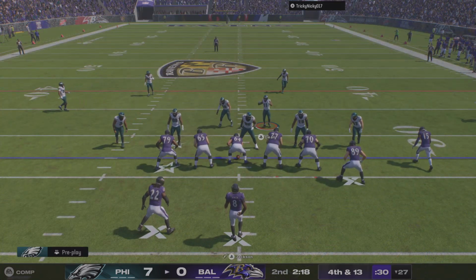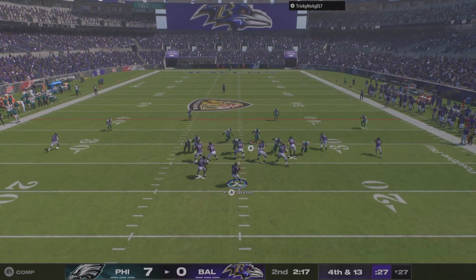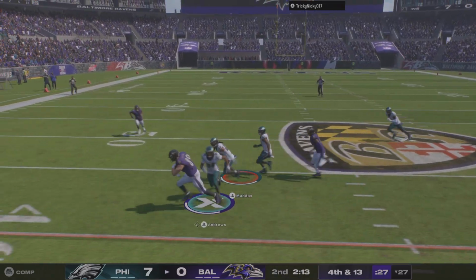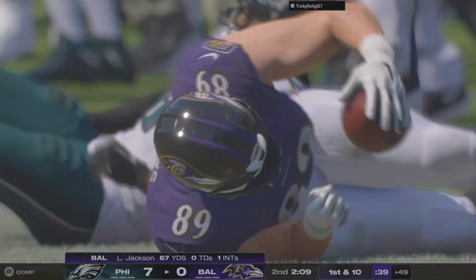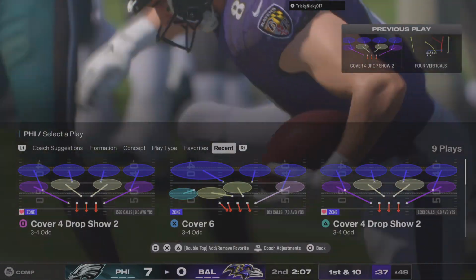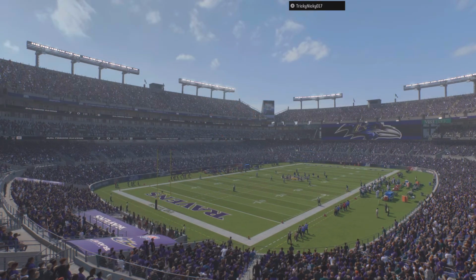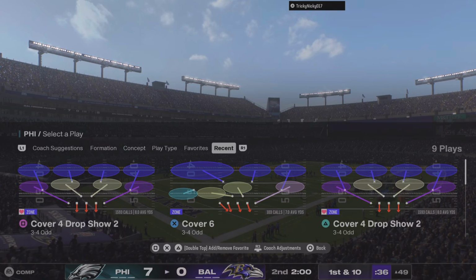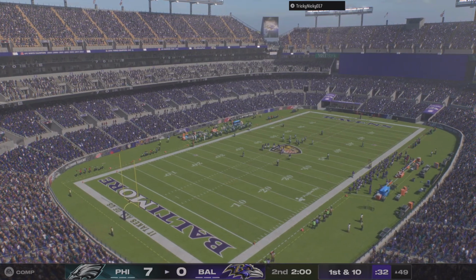Let's go. No movement from the punt team. They'll line up to go for it on 4th down. On 4th down, they snap it to Jackson. And he's going to have a Ravens first down. They convert in style. Huge play on 4th and long. Great run after the catch in the open field. A pickup of 24.